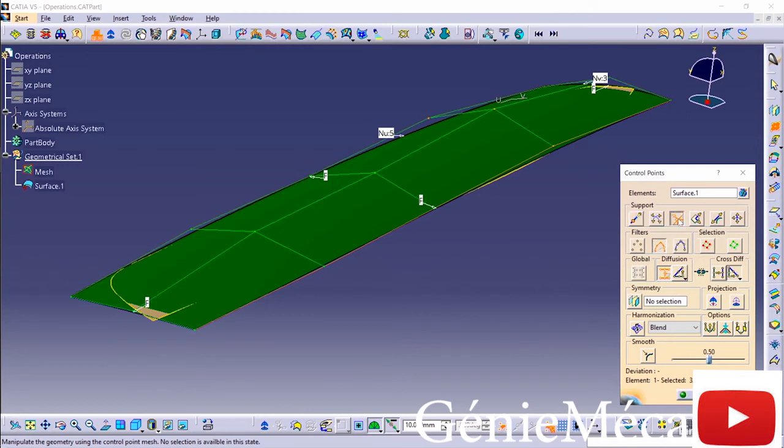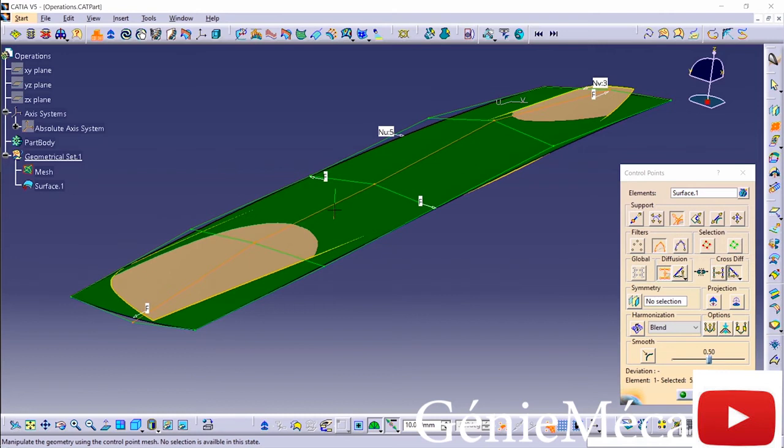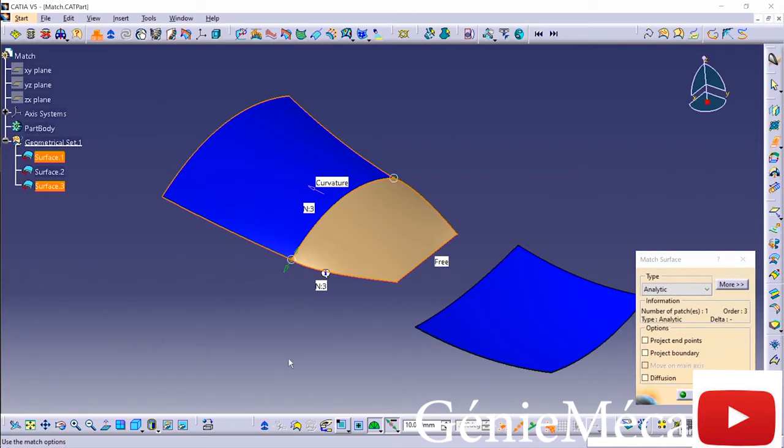Then I can go back in and begin manipulating those control points as I see fit. So if I wanted to move, again, local normals, and start moving those around. This allows you to tweak or manipulate that surface to get it to the shape that you need. As soon as I do that, it moves that edge to the adjacent surface. Here you can see it's making it curvature continuous.